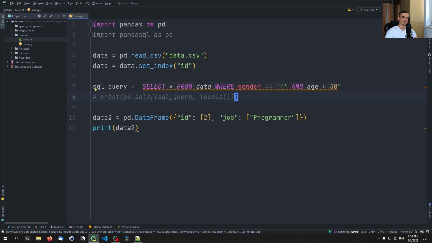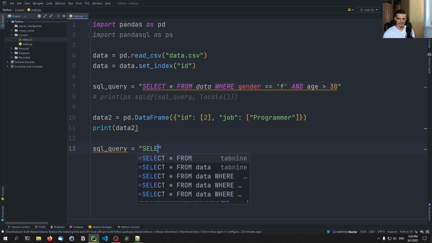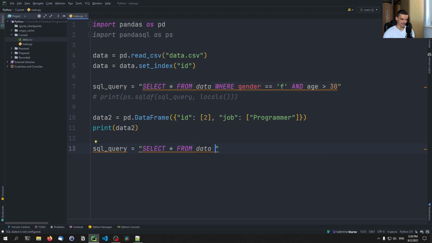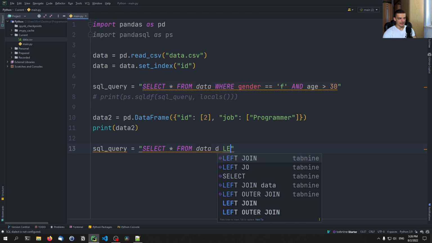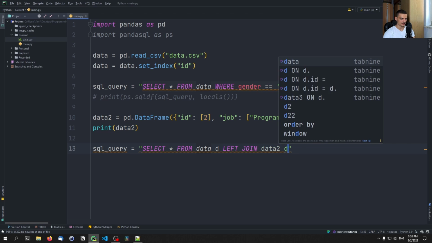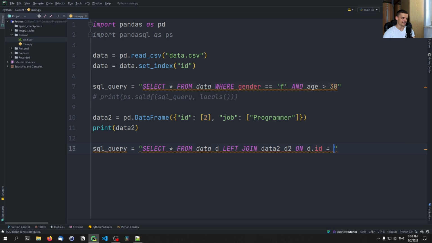Now we can take this and merge it. We can join it via an SQL statement to make an advanced query with Pandas QL. So what I can do here now is I can go ahead and say the SQL query that I want to make is the following. It is select everything from data, and I can also provide an alias like D. So select everything from data D, left join data2, D2 is the alias now, on D.ID is the same as D2.ID.